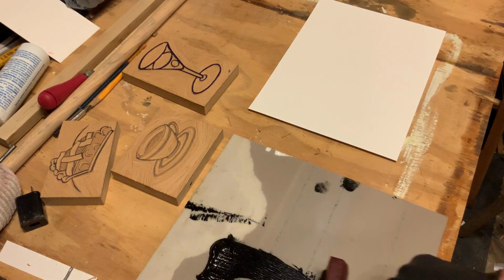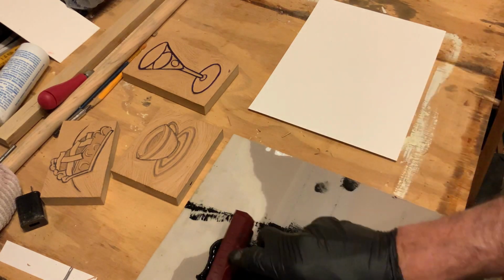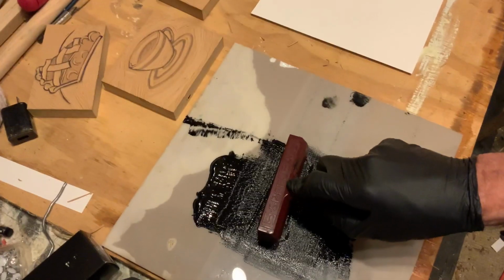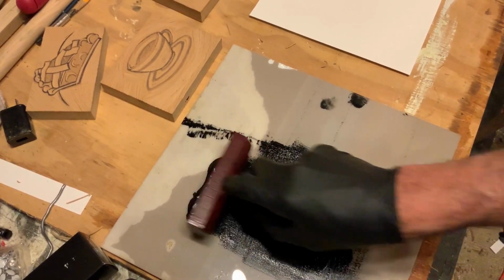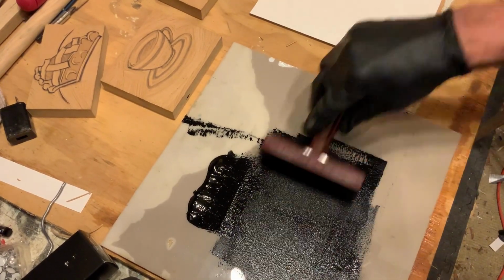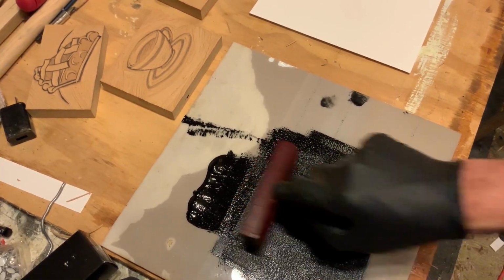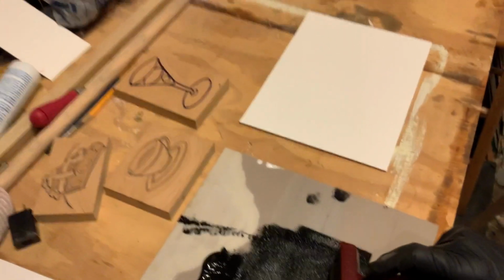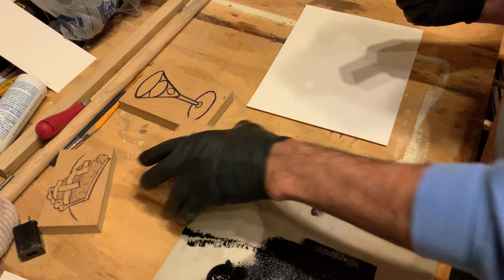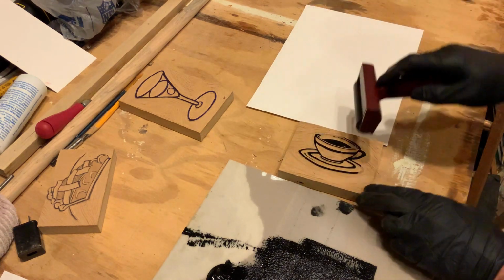So I actually found something that's going to work out really well, I believe. So step A, of course, is rolling out the ink. Sorry. I don't know if you can hear that sound. There you go. Hear that sound? That's the sound of ink ready to go onto a block. So, sorry for the rudimentary camera work there.